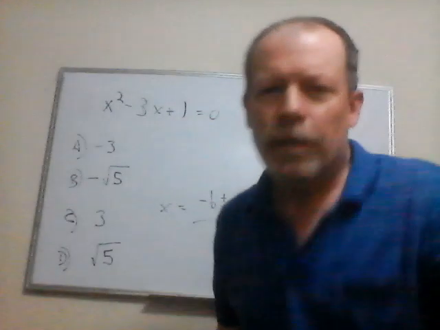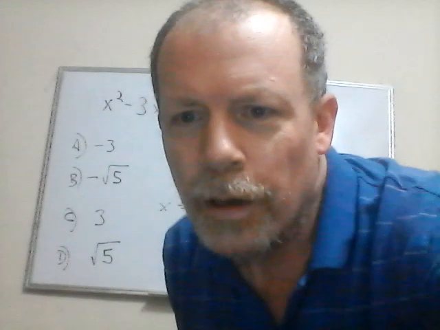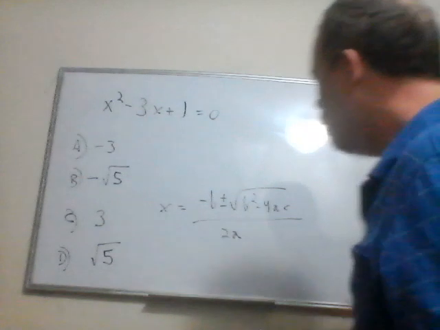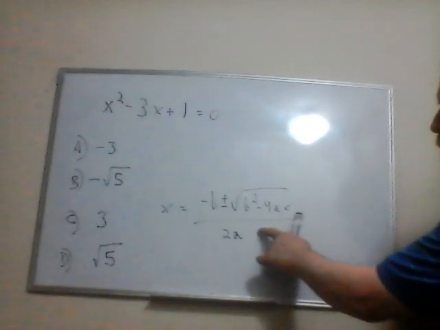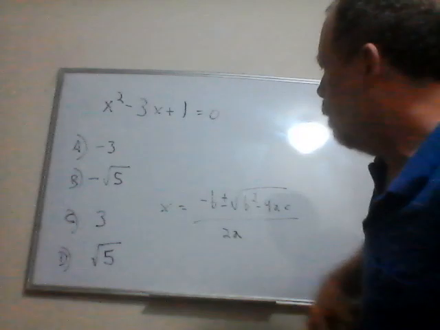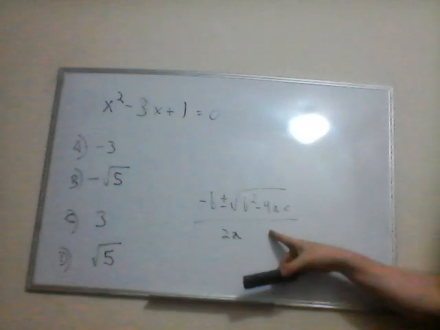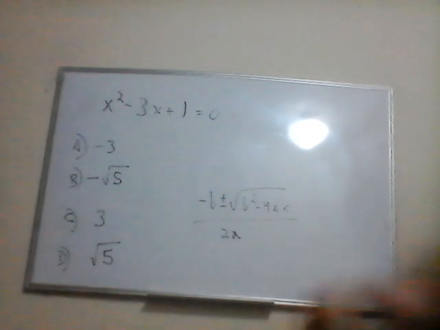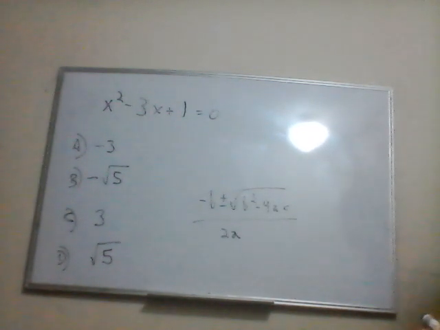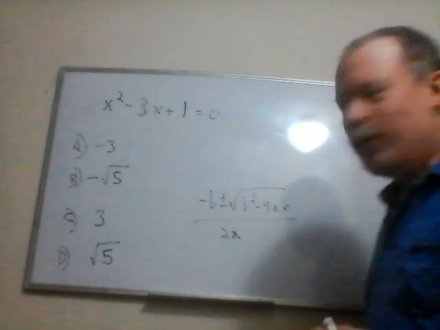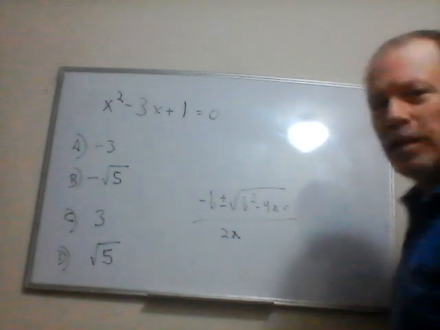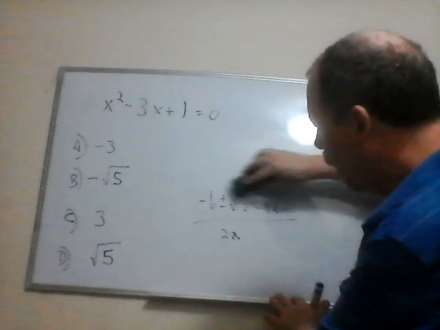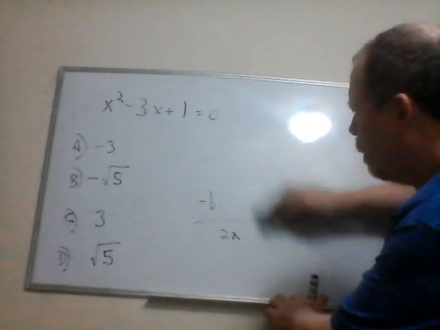It says, what is the sum of all the values of x that satisfy this equation? They're looking for the sum of the solutions, which means you're going to add together two versions of this thing. I'm going to take away this x so you're not confused by it. They're looking for two versions of this, one in which this expression is plus and one in which this expression is minus. Okay? So a funny thing though is, if you add those together, whatever is in there, it's going to disappear. A plus version of it and a minus version of it, they're going to go away.